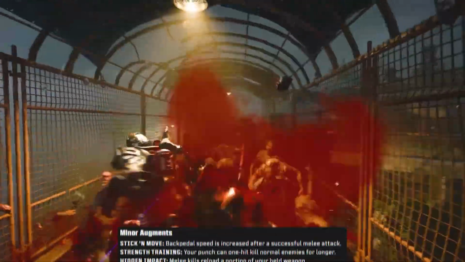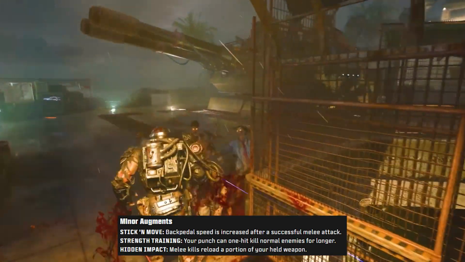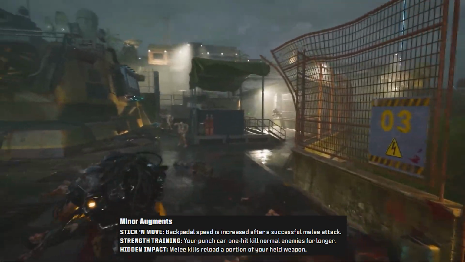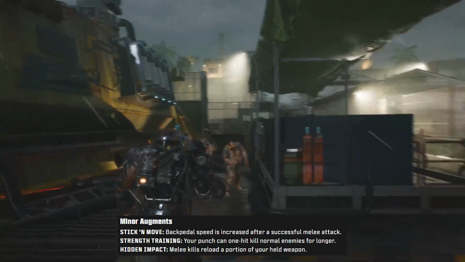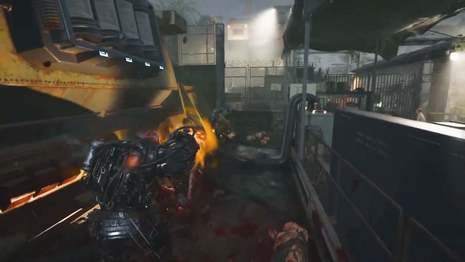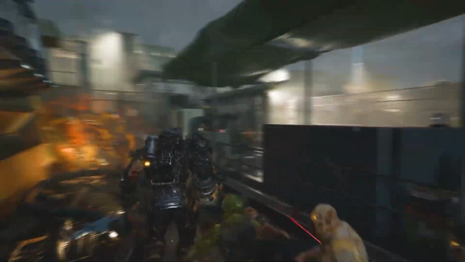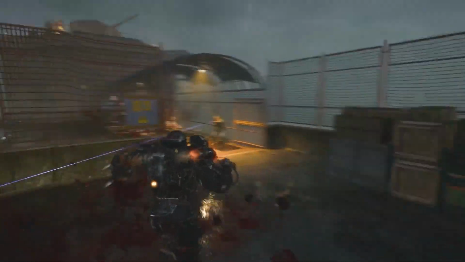On the minor side, we've got Stick and Move, which increases backpedal speed after a successful melee attack, Strength Training, which means our punch can one-hit kill normal enemies for longer, and Hidden Impact, which means our melee kills reload a portion of our held weapon. I don't really see myself having an opportunity to be doing too many melee attacks, so with that being said, I'd probably go for Triple Shot and Strength Training, just so if it happens, it's going to be good.